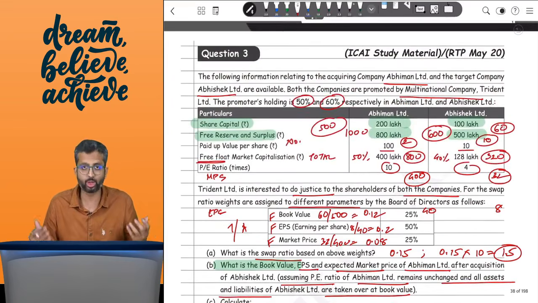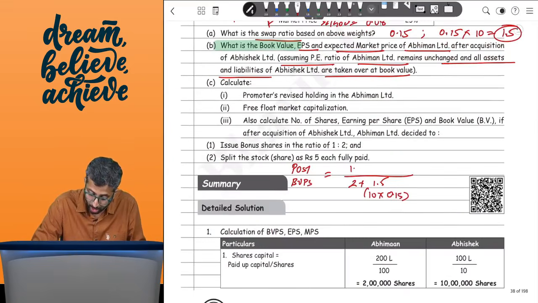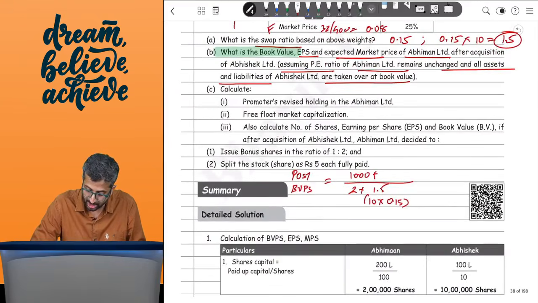Unlike the last question, you don't even have the balance sheet. However, can we say that the net worth would be the same as net assets? So pre-acquisition, if my net worth was 1000, my net assets must be 1000. And for the second company, if it is 600, well, post acquisition there will be 1600 divided by 3.5, and hence this comes to around 457.14.